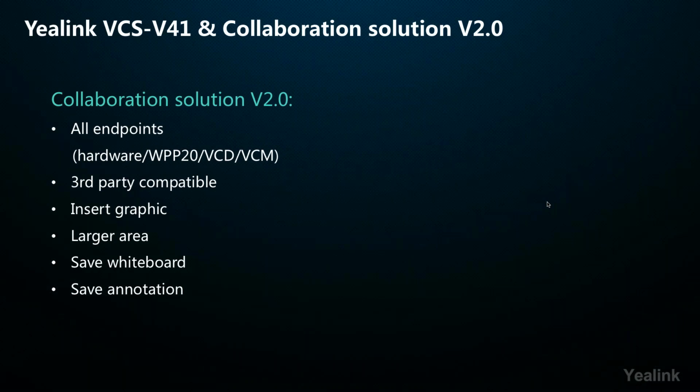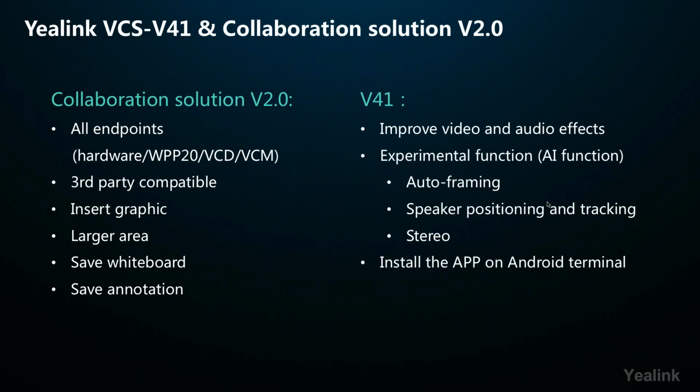Okay, so what is the Collaboration Solution 2.0? Like I talked about before, it's getting all the hardware, in terms of the accessories, supported by video conferencing endpoints today. But they also want to enhance what's supported by the hardware from the third-party side. So Crestron, AMX, those types of solution providers. They want to make sure that if a customer has already made that investment previously into that technology, but is looking to improve or enhance their video collaboration endpoints with Yealink, we can still utilize that legacy collaboration technology with the new video systems coming out.